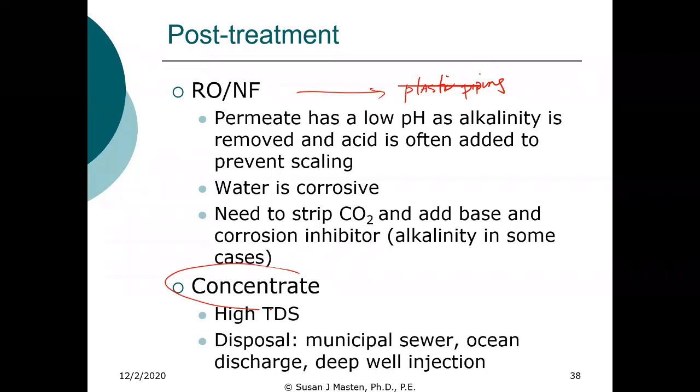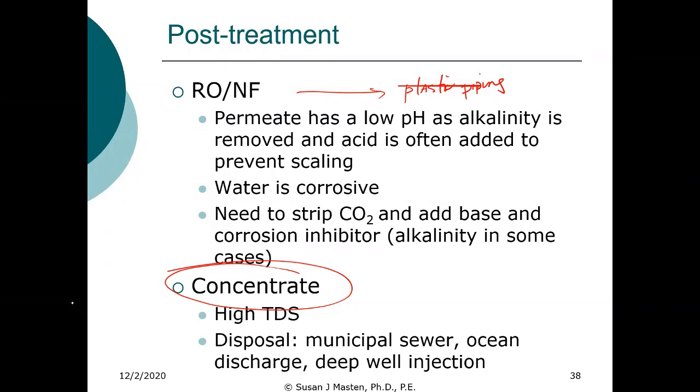The other challenge is, what do we do with this concentrate? It has a high total dissolved solids. We potentially can discharge it to a municipal sewer, but we need to be very careful with that, because if we change the salinity of our water, that has an impact on microbial growth if we're using activated sludge, trickling filters, oxidation ditches. It's going to affect the microorganisms.